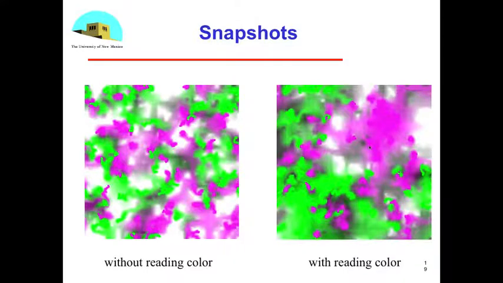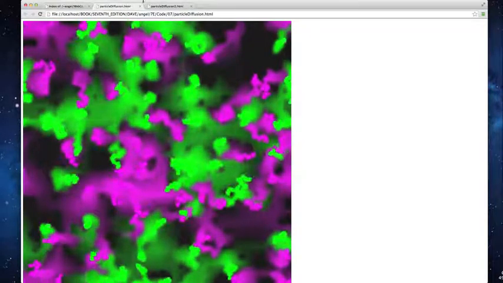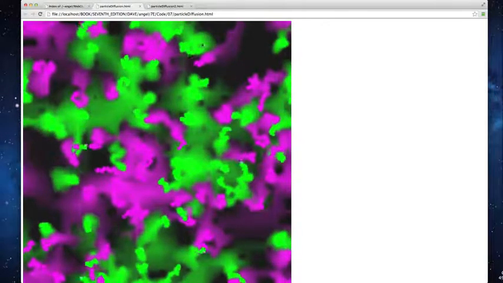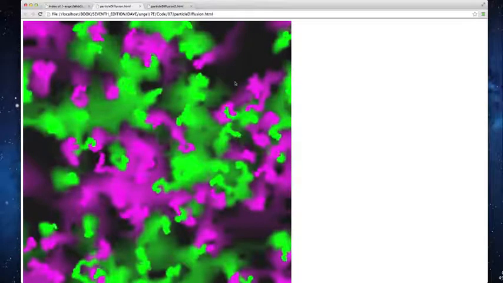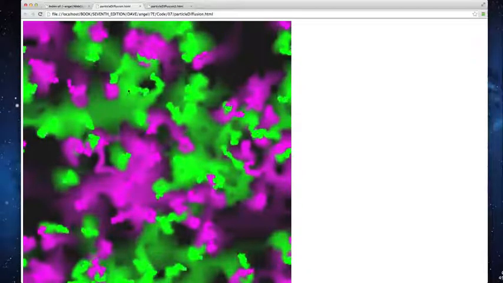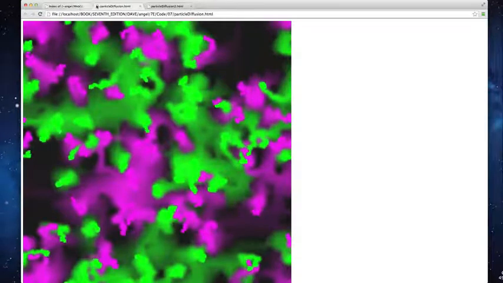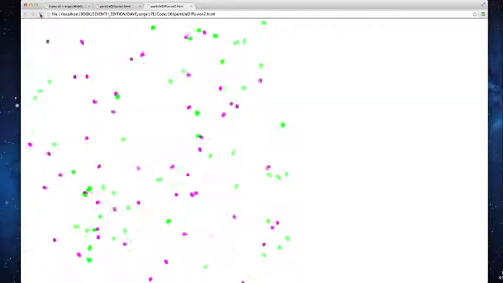So let me switch over to this. And here's this example that's been running for a long time. Notice it's turned these areas kind of black, and the greens. It's a beautiful display. This is kind of a neat little screensaver, if nothing else. Okay, let's look at this one where I think they're moving. Let's start this one again. And I think in this case they're going to be moving to 0.5, 0.5, and minus 0.5, minus 0.5.